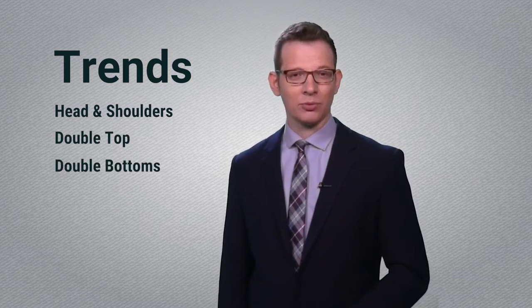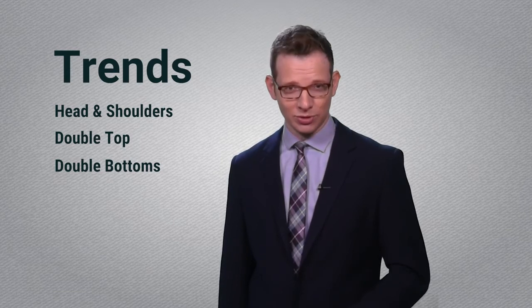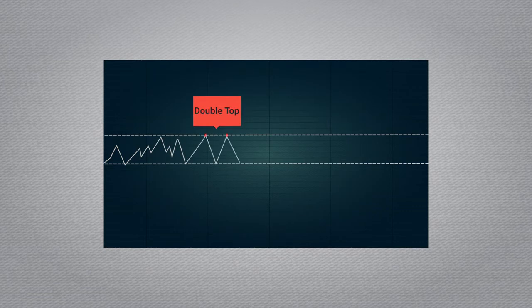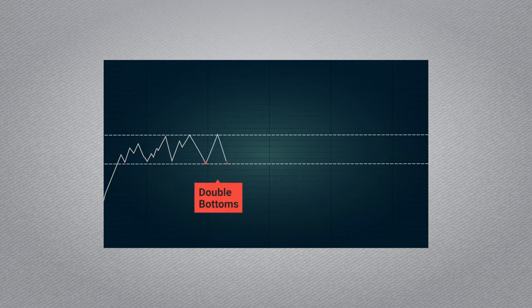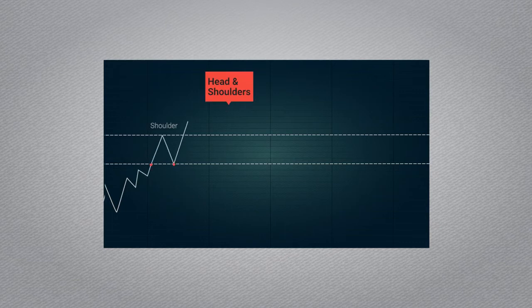3 popular price trends frequently discussed are head and shoulders, double top, and double bottom. All 3 are used to predict market reversals. In the double top, the price rises, drops a bit, rises back a bit again, and then drops with a surge. The double bottom is the inverse. The head and shoulders is slightly more dramatic. A rise, a small drop, a larger rise, a return, a small rise again, and then the big drop.